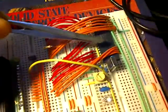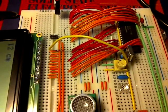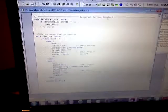Now, again, it's using the same chip here, the PIC 18F4220, operating at 8 megahertz, which means 2 million instruction cycles per second, and that's it. One of the greatest challenges in this coding was not really the programming itself. The program becomes quite long at this stage because it has to interface with the LCD, and it has to interface with the temperature sensor and the sonar. So it's just a long program, and it was just a matter of structuring it correctly.